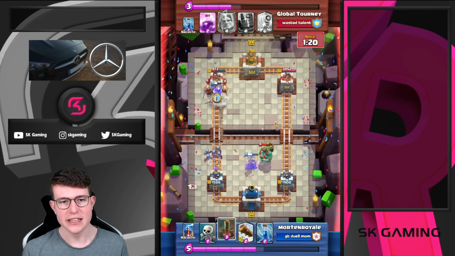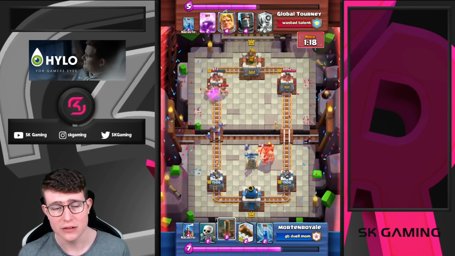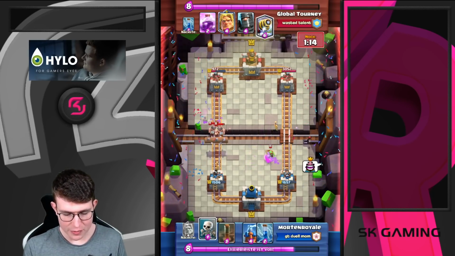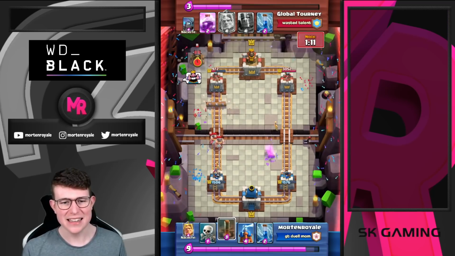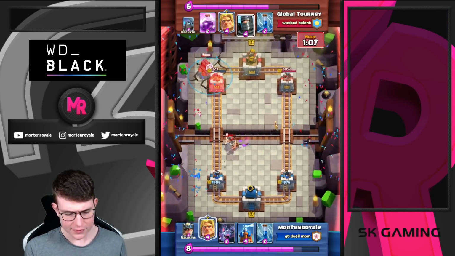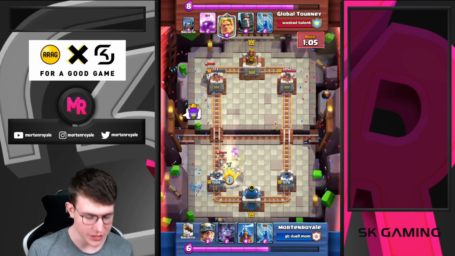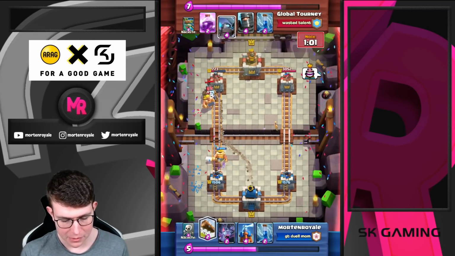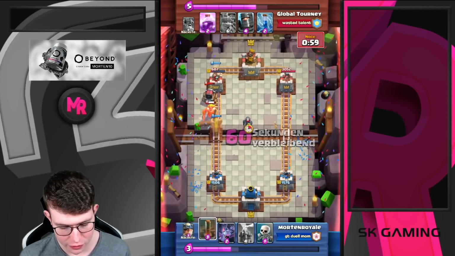I just should have EQ'd that instead of miner going for miner. That would have been a better play. But right now I'm knowing, okay, I don't really want to continue playing it like that. So I'm just going to go for my Golden Knight here. Also, what is great about the Golden Knight, once again, 3-card cycle, so we're soon back on the Earthquake. So I'm just going to use my ability here. I'm also going for Miner here because I think it's great if I go in for Miner.